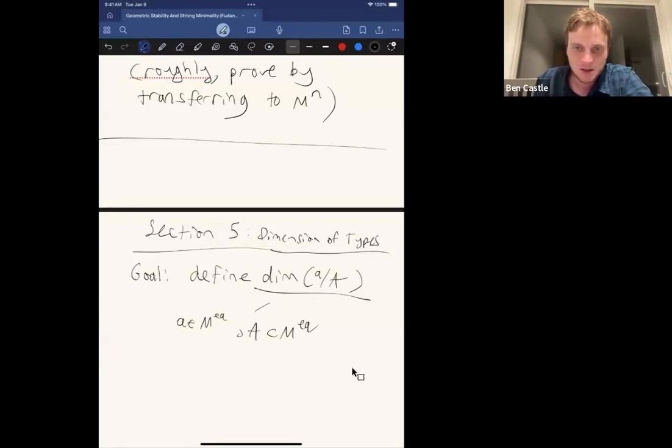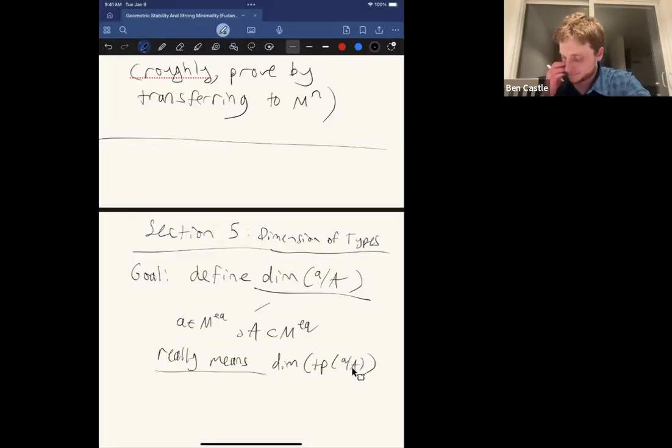And this really means, so I said dimension of types, it really means the dimension of the type of a over A, little a over big A.